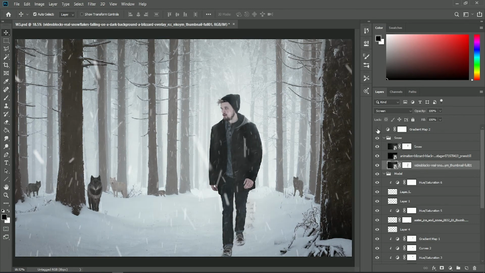So I added a gradient map, which brought it back to the original forest look, which I liked the browns, but for the moodiness, it looked a lot better like this.